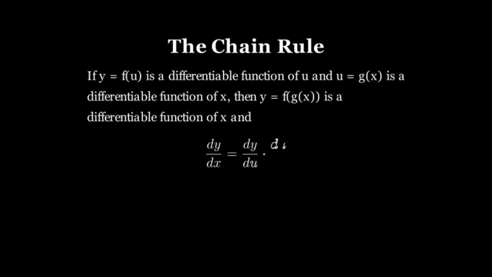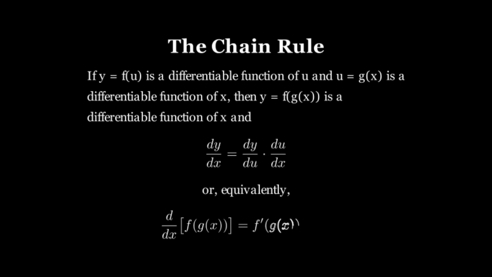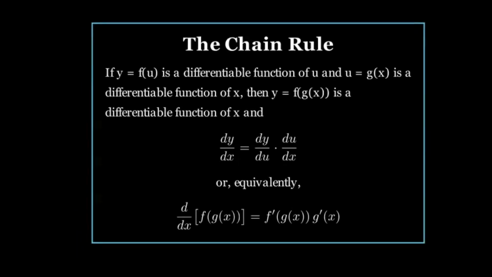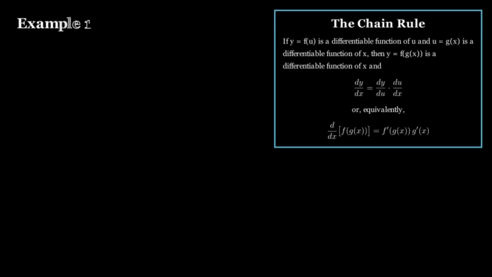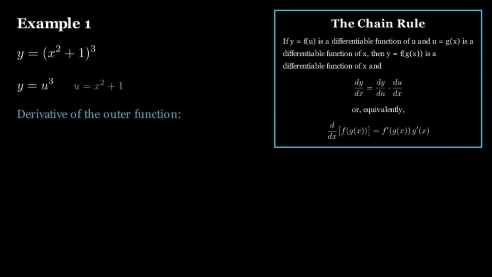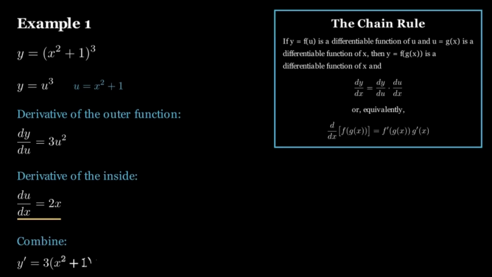Here's the chain rule. You can think of it as nested functions. And let's do an example about this. So inside the bracket there, you can visualize that as just u, and we can make a substitution. We can find the derivative of u, and then we can find the derivative of the inside. We can combine all the answers together to get our final result.